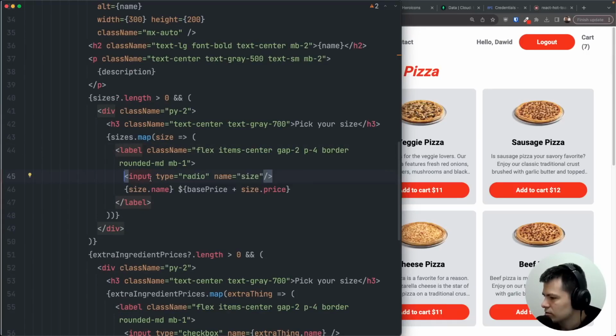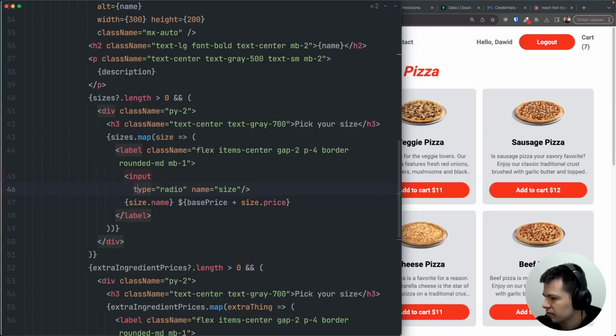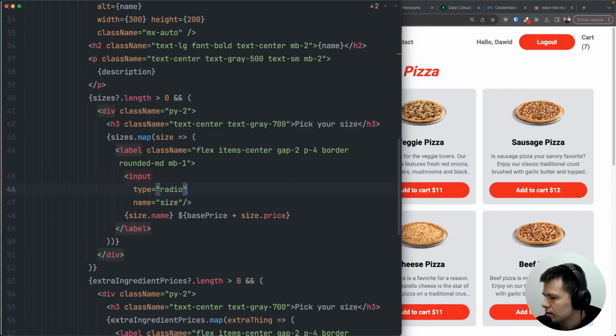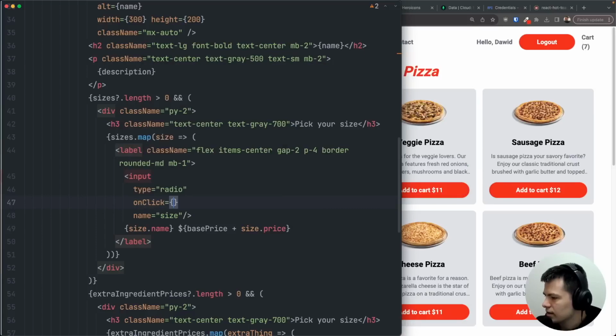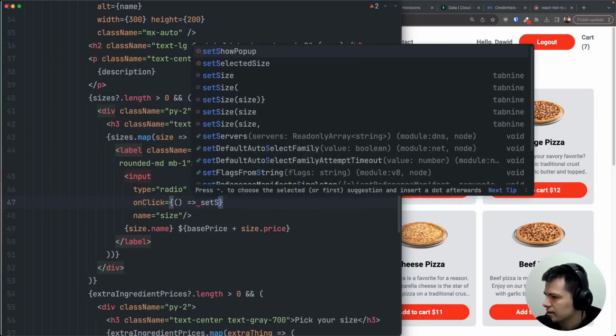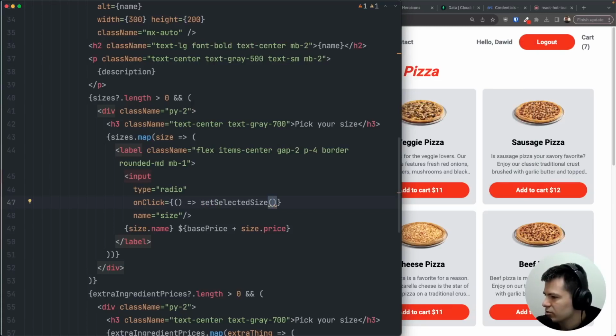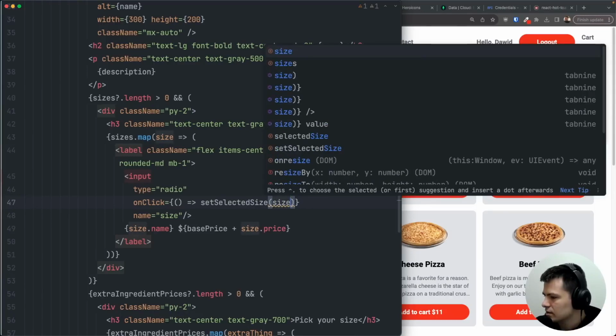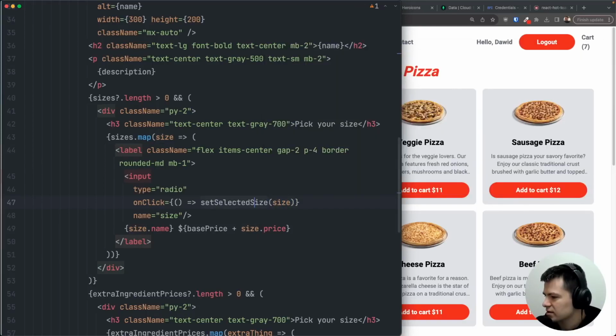So here I will do something like this. On click, I will do an arrow function, and I will do set selected size, and here I'm going to put size. Can we have size ID or something like this? Or we can put just everything that is inside size.